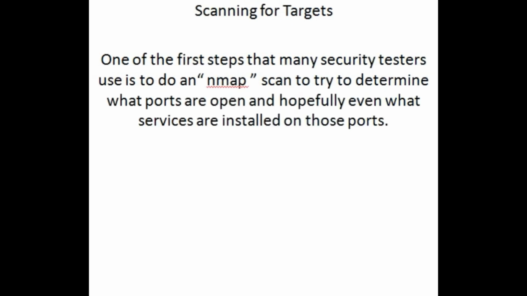Scanning for targets. One of the first steps that many security testers use is to do an nmap scan to try to determine what ports are open and hopefully even what services are installed on those ports. If we can determine open ports and service program versions, then we may be able to exploit a vulnerability in the service and compromise the machine. Let's take a look at Metasploitable from our Kali box.